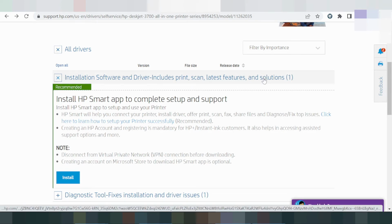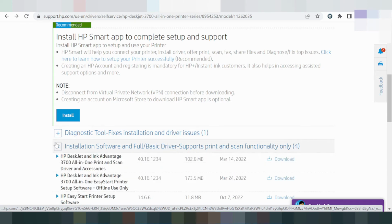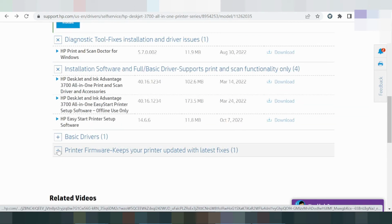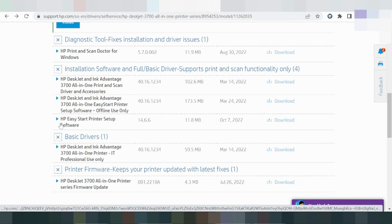And this here is the solution, and this here is for install driver online, which is recommended for you. Install here. And if you need to install the driver offline, this here is the installation software and full-feature driver with basic printer and scanner functionality. You click here. This here is the diagnosis tool fix, and this here is the printer firmware and basic driver. And this here is my recommendation for you.